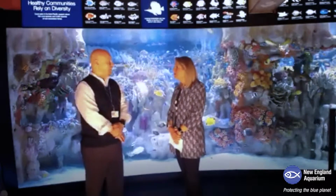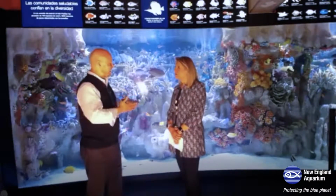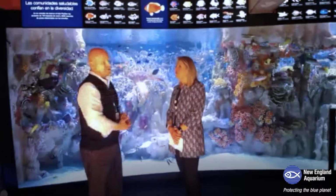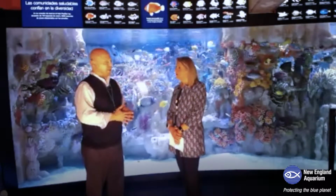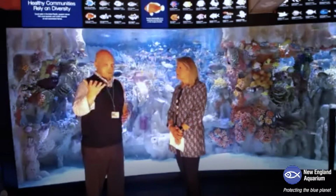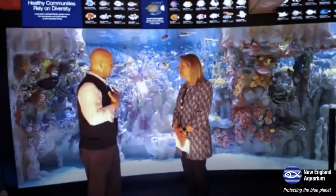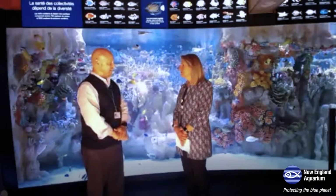Sure. I mean, something like this takes, we've been working on this for about 18 months, maybe 20 months. And an exhibit like this takes that long because there's a lot of prep that has to happen. You have to acquire the fish, you have to design, and then you have to actually fabricate a tank like this. So there's a lot of work that needs to happen really early on. And then it's a team effort. I think if anyone's a Facebook Live regular, you'll have seen Taylor's presentation on exhibit design, and you'll know about the whole team. It's really every department is involved in creating an exhibit like this. My job is to help orchestrate all of that and come up with the overall concept and lead the team through this.